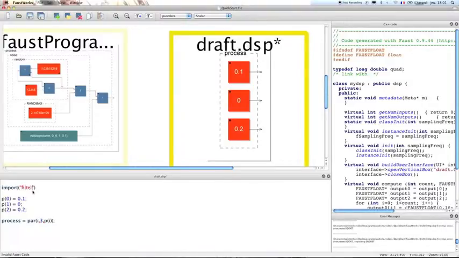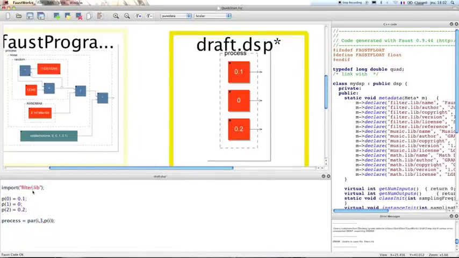So I call filter.lib. And actually, it is filters.lib. And yeah, of course, I don't have to forget the semicolon.